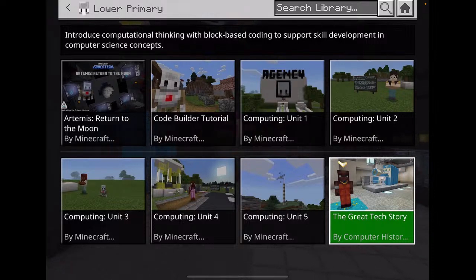So this was just a very quick introduction to how to get started with Minecraft, Education Minecraft, what to do first, and also, to be honest, for me to teach myself how to effectively do the live streaming, which I think is working now. So hopefully this will be useful to some people.